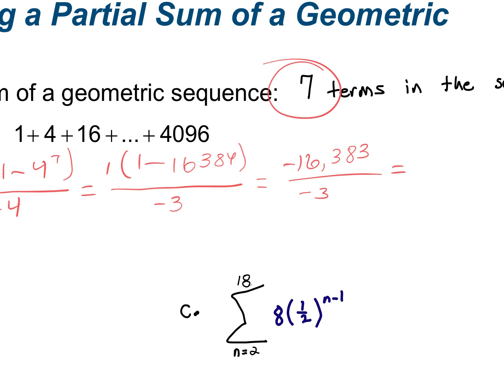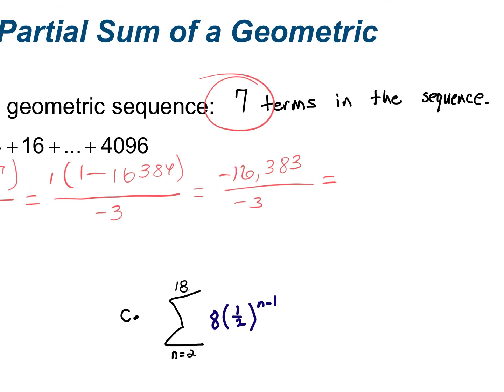What is the decimal? Oh, so it repeats? Okay, so if it does not simplify, 16,383 divided by 3, what does it give you guys? 5461.3333333. Is that what you guys got or no? Okay, so do it in your calculator again. That's what I thought. Negative 16,383 over negative 3 is 5,461. There's your sum.